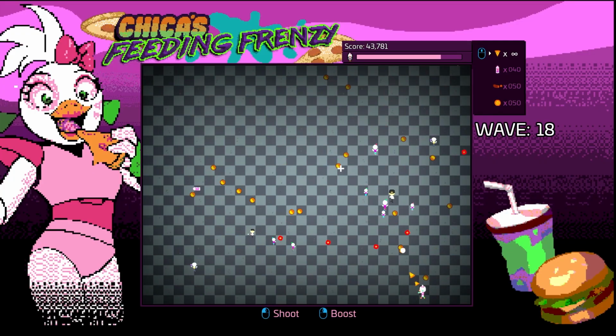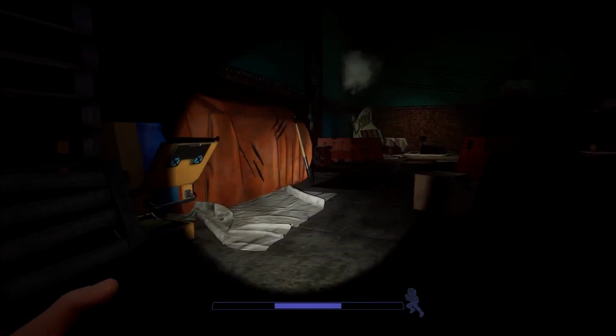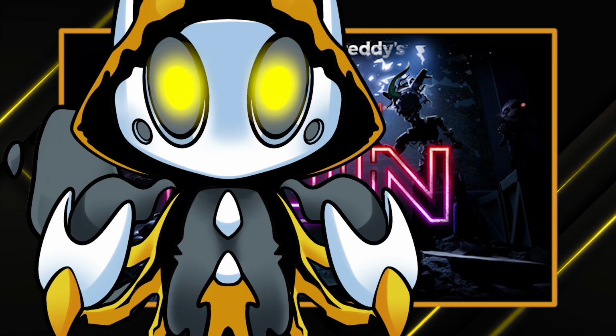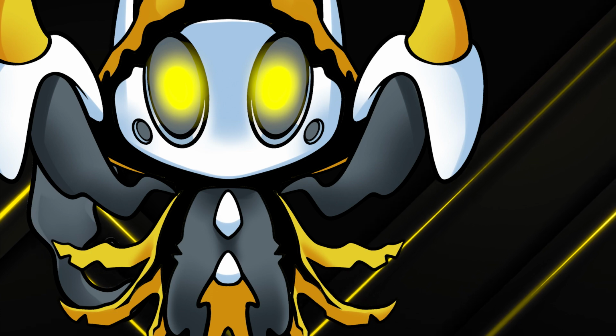Once again, the most fun I had with this game, as well as the most challenging part of the game, was Chica's Feeding Frenzy. But of course, you're all free to like this game and have your own opinions. These are just mine. Well, that was the Five Nights at Freddy's Security Breach Ruin DLC. I mean, it's alright. At the end of the day, as long as you had Security Breach, it's free, so who's complaining?